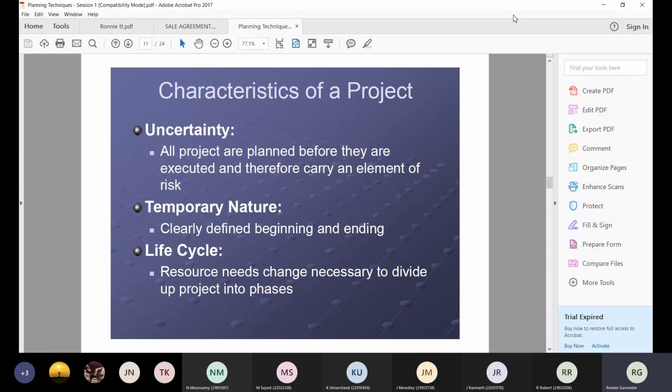Then we'll look at the life cycle of a project. A project normally goes through 4 cycles, which is what we refer to as the implementation. That's the phase that we decide that we want to do that project. Then we go into the design, where we design. Then you have the construction, where it's actually built, and then you get the commission, where it's handed over and everything is tested out. So those are the 4 basic life cycles.